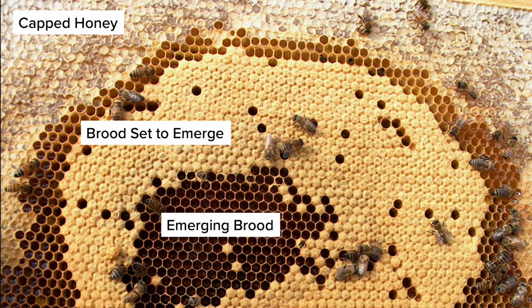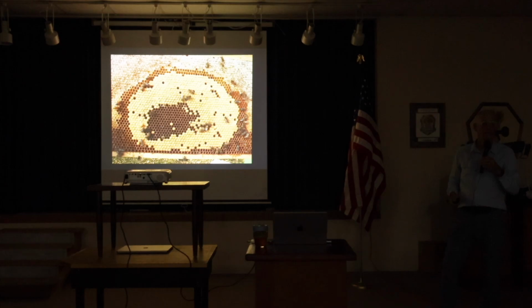We're all good? So I'm assuming if they lay in the middle and then go out, that the larvae in the middle are going to get older quicker, so it's going to go hatching from the middle. Yes. And she'll likely come in here and start laying eggs, and so you can see this pattern recurring. So there's emerging brood. This is brood set to emerge, and just to remember, this is the honey along the top.